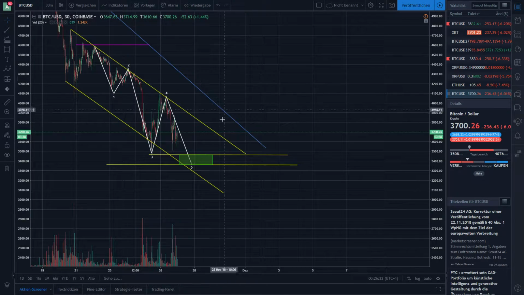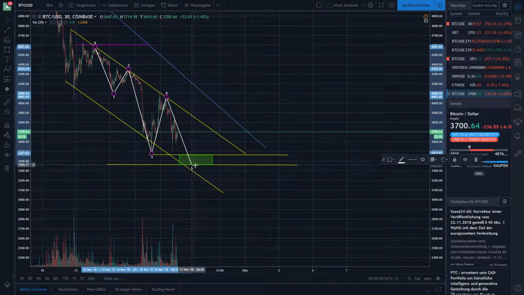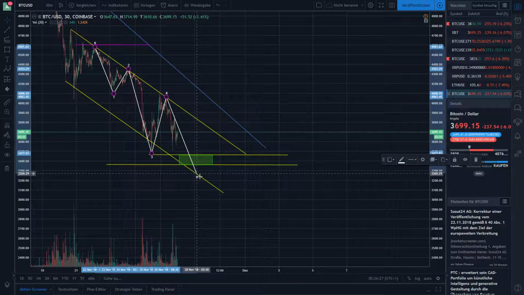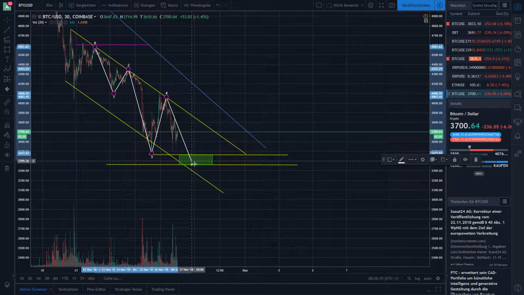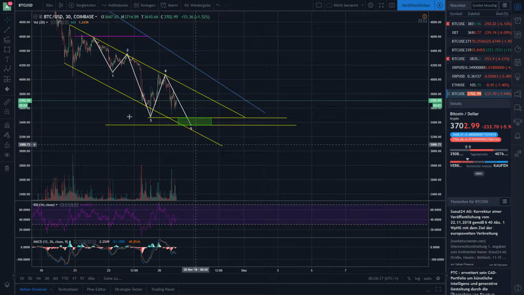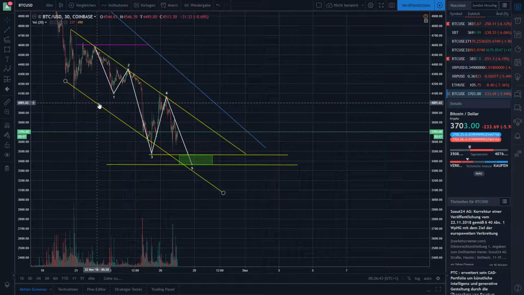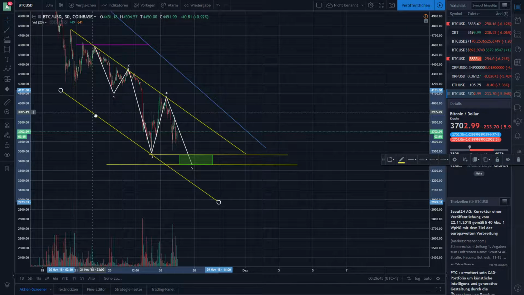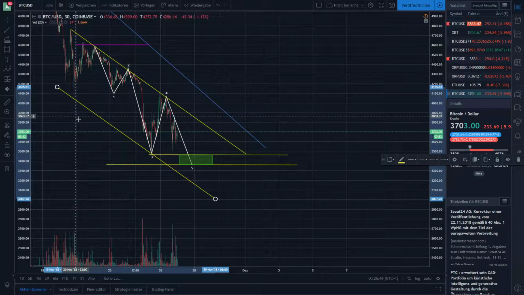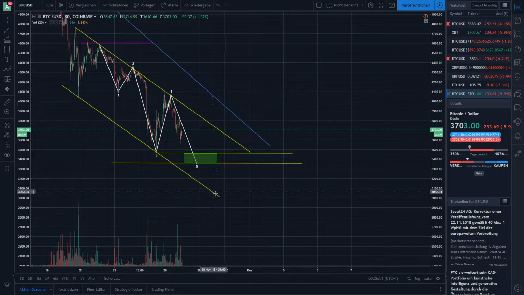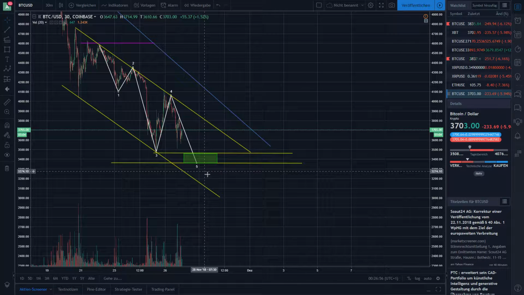And if we look, I don't even think we're going to touch this trend line anymore. It could happen, but this is going to be our last resistance, support. And I'm pretty sure we're going to have to rather consider this here. Yeah, this is better. So yeah, we have to see how this plays out.